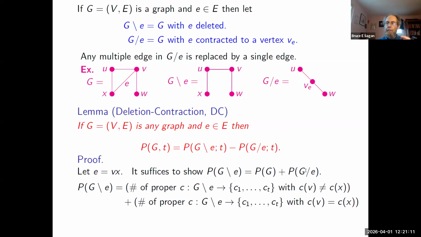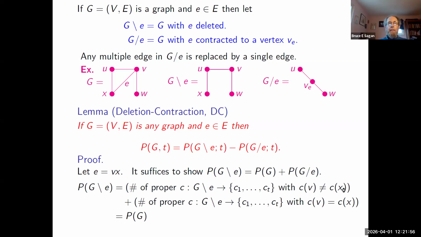then the colorings of that graph fall into 2 flavors. Chocolate and vanilla. No. There are the proper colorings where these two V and X endpoints have different colors. And you can also have colorings where they have the same color, because they're no longer connected by an edge. We've removed that edge. Okay, well, think about the colorings of the first type. If I color G with E deleted properly and also insist that V and X have different colors, I'm essentially properly coloring G. Those are all the restrictions of a proper coloring of G.